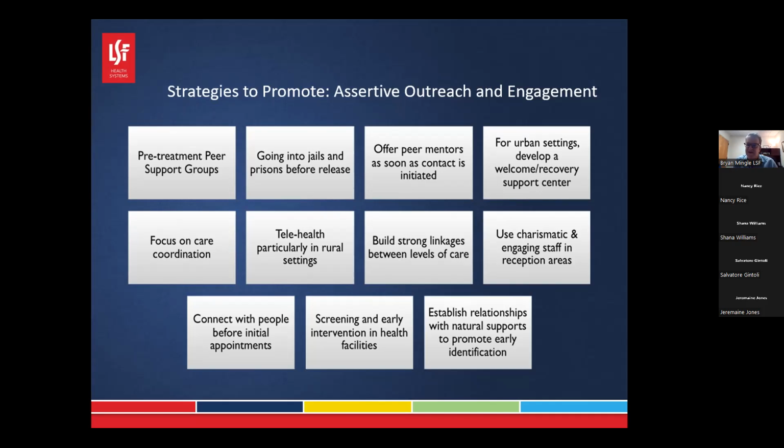And doing this, you build strong linkages between levels of care, but it does take more effort to know where to refer people to, and there's a lot of locators to find treatment on the SAMHSA website. And if anyone ever has questions about that, please reach out to me and I can help you with some resources. The rest of the strategies are pretty clear cut.